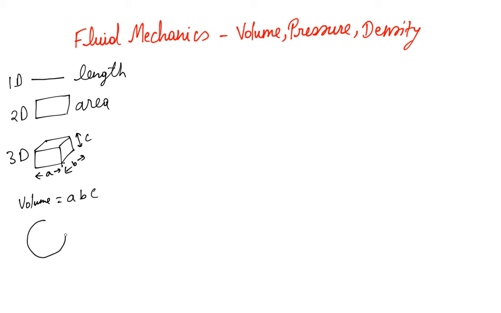Similarly, if we have a sphere, then volume of the sphere with radius r is given as 4/3 pi r cube. This is a cuboid. Okay, so this is how we define volume. And volume of most of the known shapes are known, so we really don't have to calculate volume of different shapes when we have a problem.